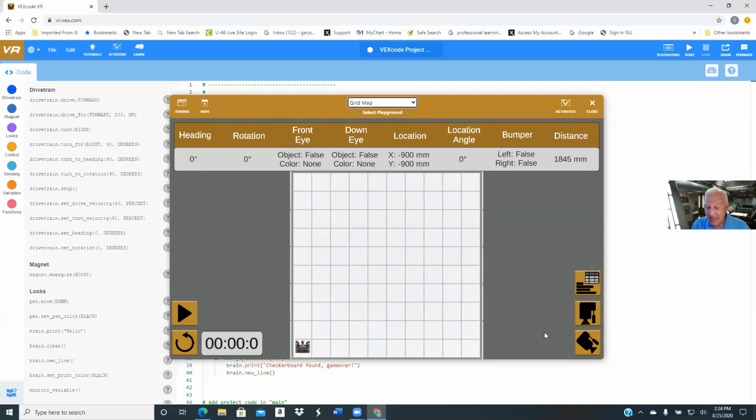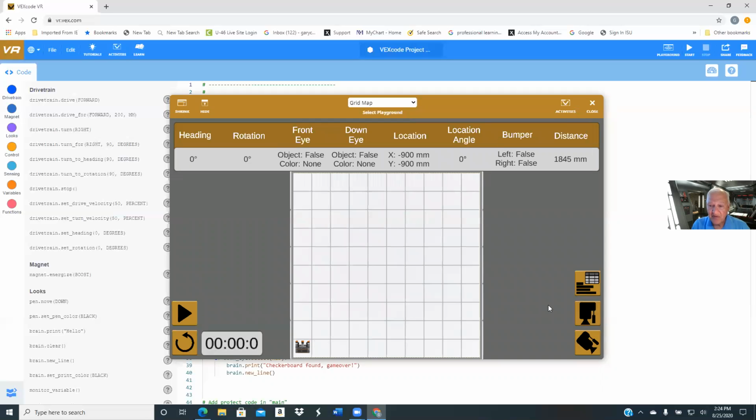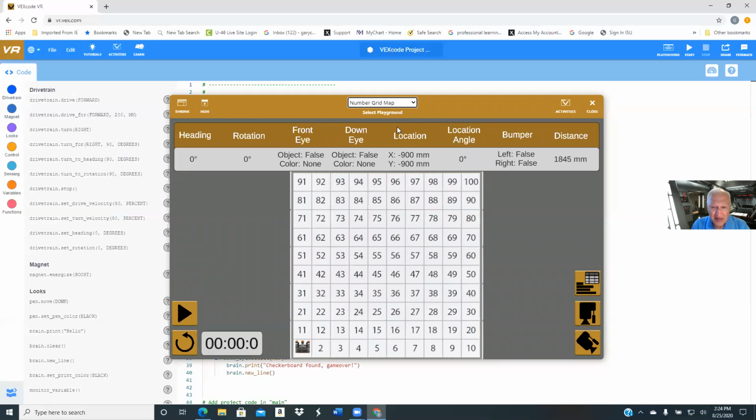If you want to see it like a maze, you go over here to this camera in the lower right-hand corner, you click on it, there's your robot. There's what the playing field would look like if you weren't looking straight down on top of it. So you can swap back and forth between those two modes. So that's that grid map. And they got a numbered grid map. And they have lessons that go along with this too, at different levels. So you can see what they ask you to do already, things for the kids to do.